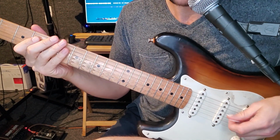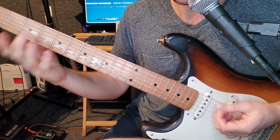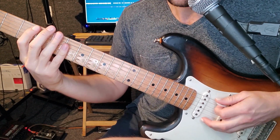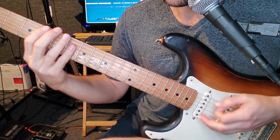So again, let me play this one a couple more times so you can see exactly what it is, and then we'll play along with the track. So here's the beginning exercise. Again, it starts on the end of four. So one, two, three, and four, bang. And we're just ending right there today. So I'll do it a little slower.